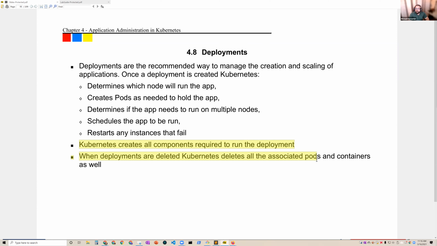Go ahead. I'm curious about deployments. They contain pods, but that definition of the deployment didn't have pods. It referred to containers. Can you have a deployment that refers to existing pods and have those pod definitions separate, or does a deployment just automatically refer to the containers and then pods are created for those containers? Pods are created for the containers, right? Okay.